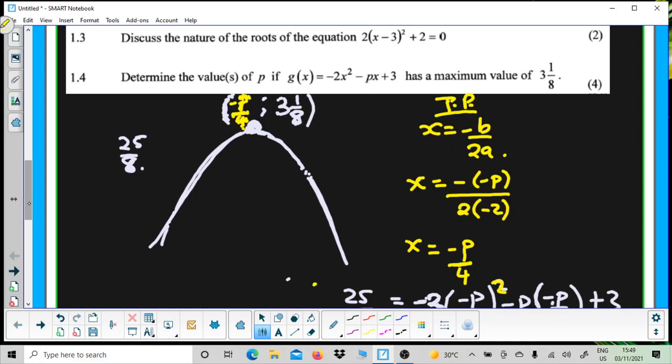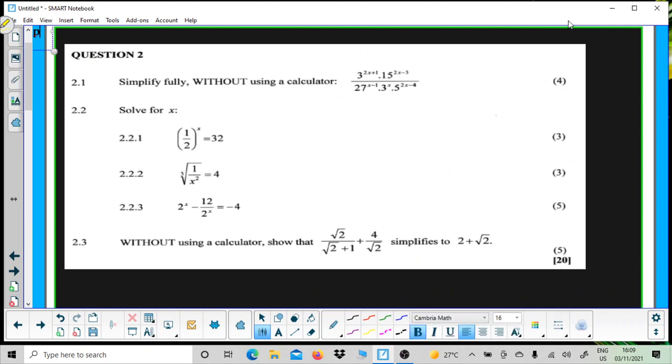I feel you need it. Completing the square was going to be even bad, isn't it? If this is like this, completing the square wasn't going to even take us anywhere close. If you were in grade 12, I was going to say let's do calculus, but it's not necessary for now. Look at question 2 for this year. We are actually doing the November 2019 one. In case you're wondering, that's the question paper you've got at the end of the year. So look at what we have right now.